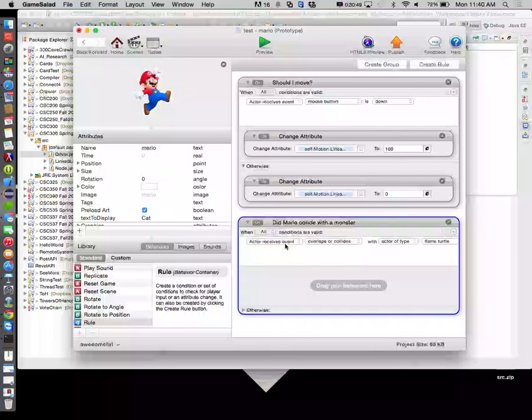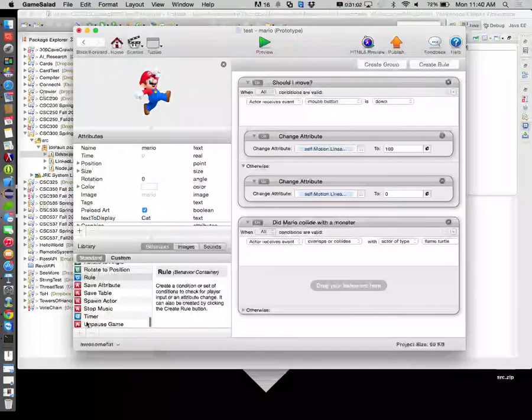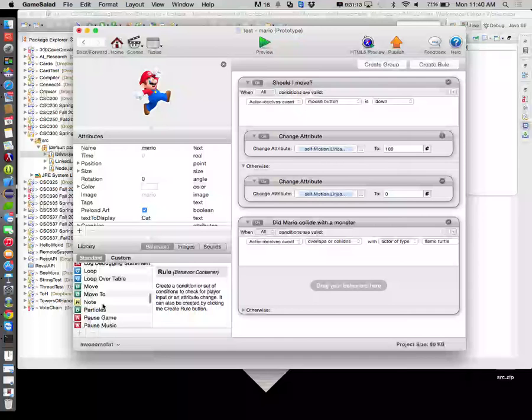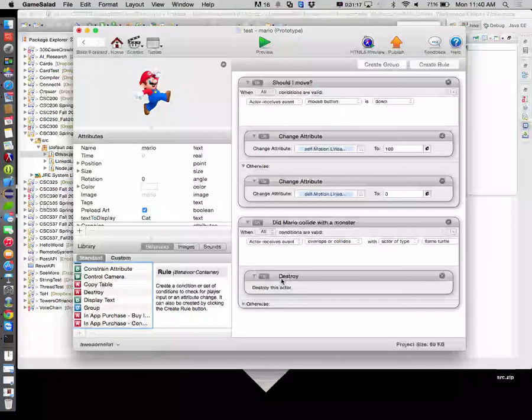So when this actor, this being Mario, this particular instance of Mario, overlaps or collides with an actor of type Flame Turtle, so anything that is a Flame Turtle, then what are we going to do? Let's see, we should do something, well, for right now, let's just destroy him. Okay, that'll just make him leave the scene.